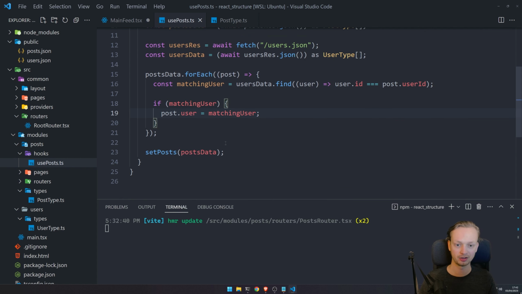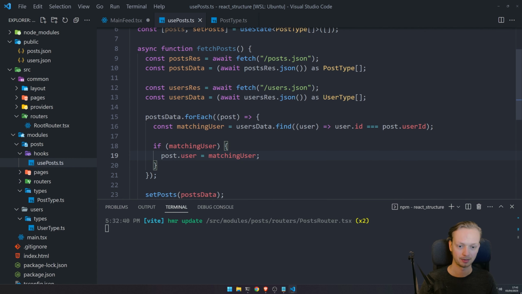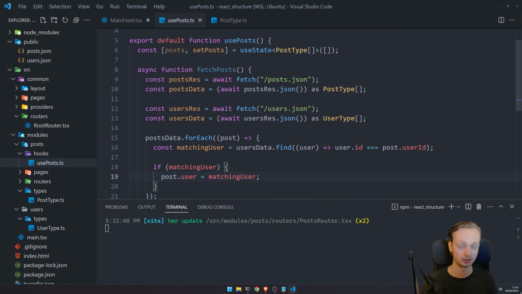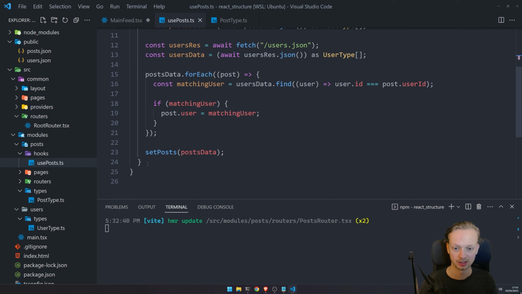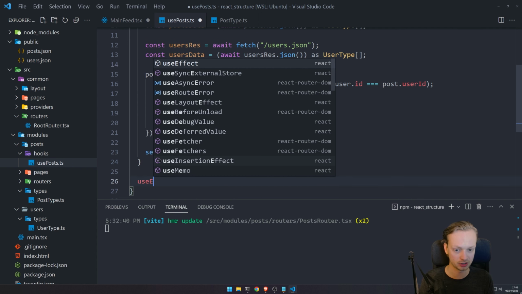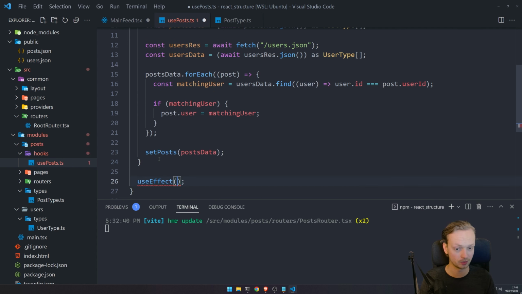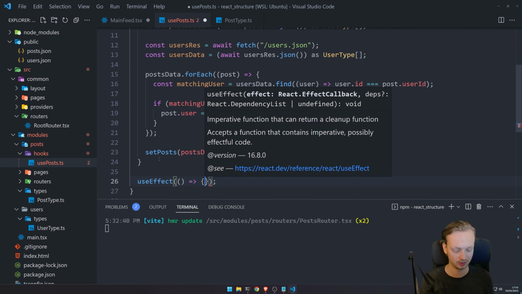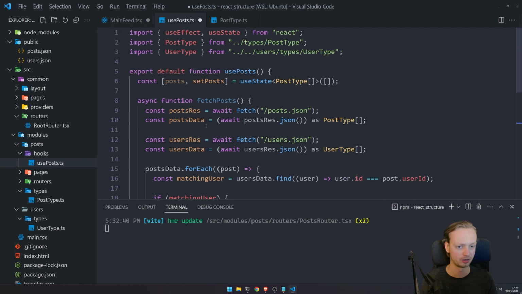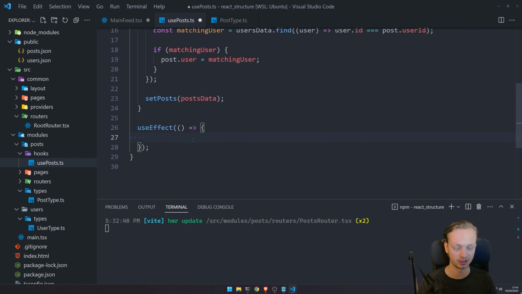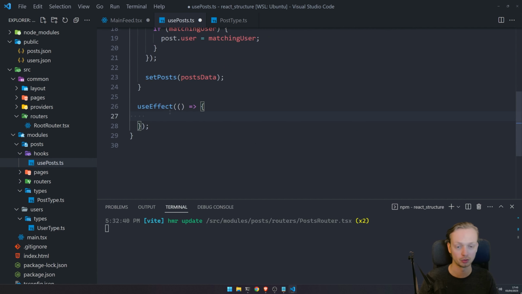So now we have created a nice little hook here that gets all of the posts. There's one thing we forgot: we never call fetch posts. So we actually have to do that in a use effect, because we want to do this when the component mounts, and when we then want to run the side effect. Side effects are basically interacting with external services or data, like our post JSON file. These are not part of the React application, they're just random files. So we need to use a side effect to do that. Fetching is pretty much always a side effect.